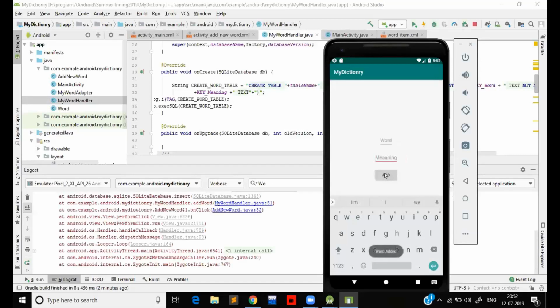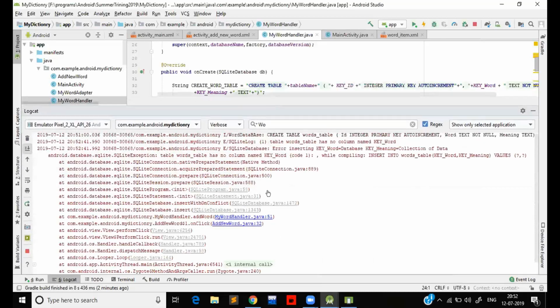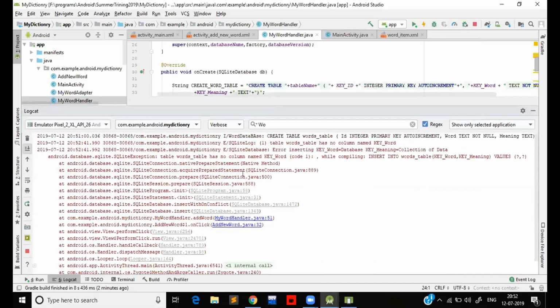Add it. Now again it shows us some error. Okay, now the error is create table words table. Okay, here is the error. Table word has no column named keyword.